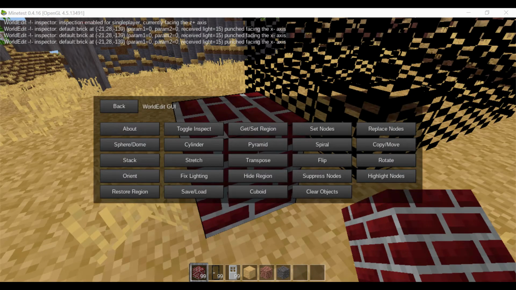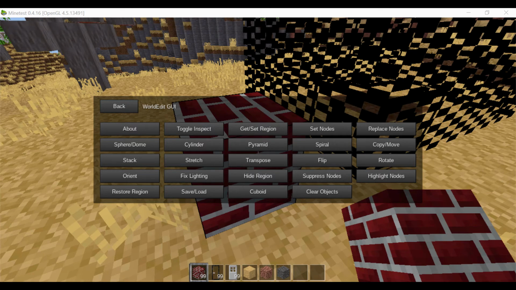Well, that's the basics of the mod, and you have different options here to create other structures and also to manipulate those regions we have created, and do things like remove nodes of a specific material, or save or load areas that you have saved from other worlds, etc., etc. So it's there for you to explore. I highly recommend it. It's almost an indispensable tool for creating anything more serious in MineTest or something bigger.